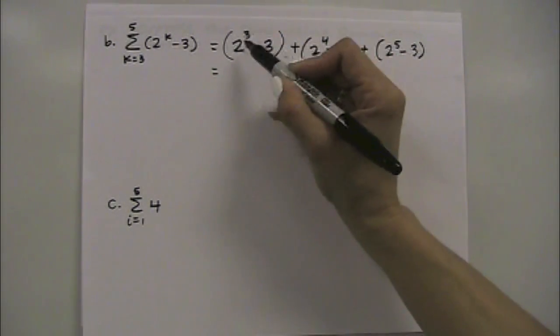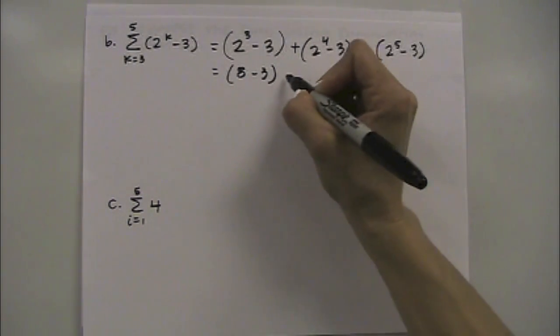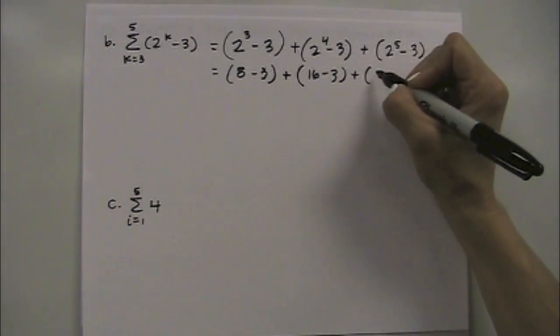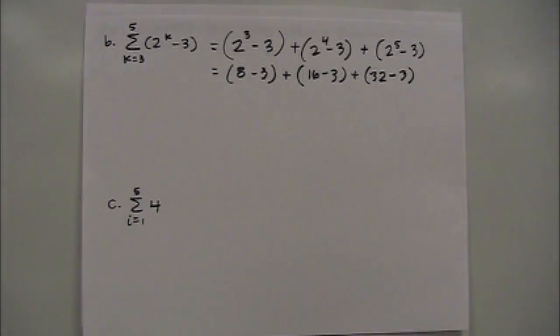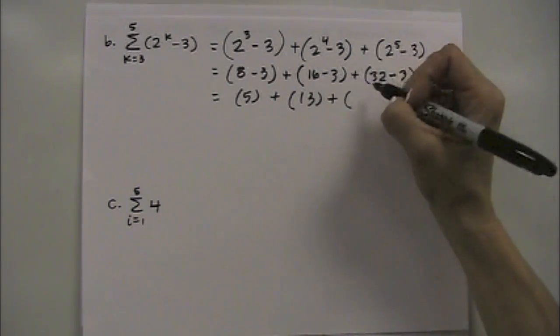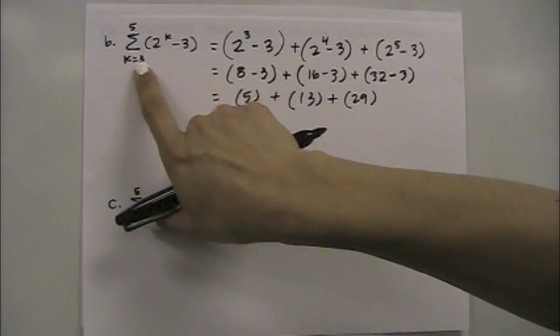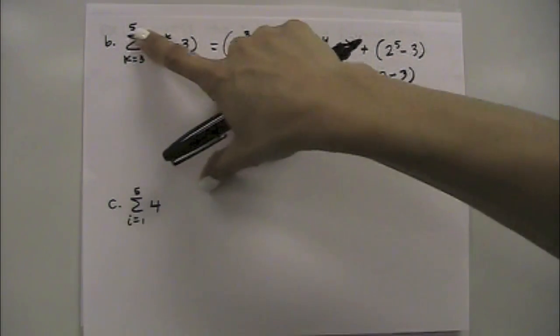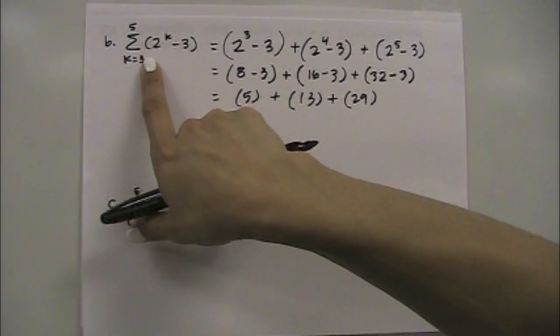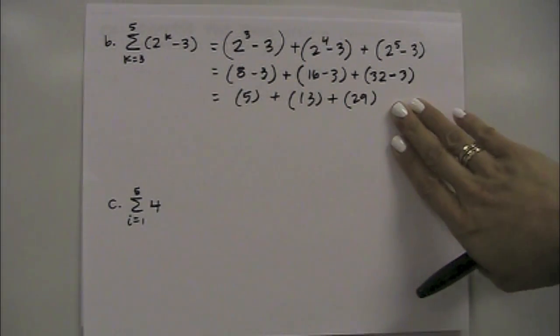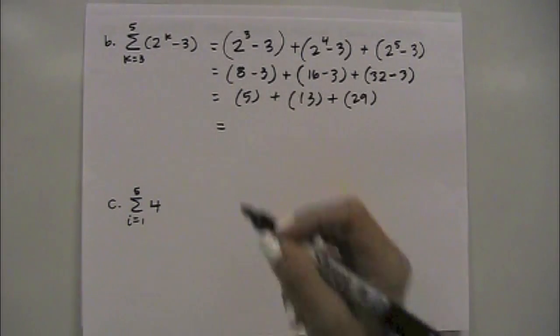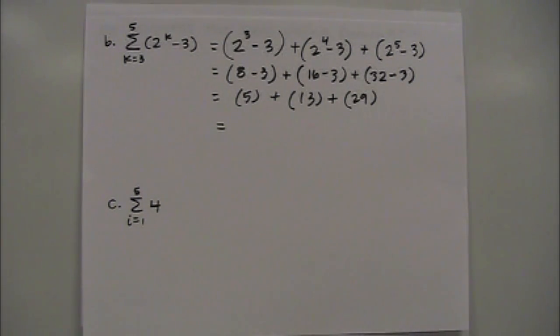And when we work these out, and keep simplifying. I just wanted to emphasize, again your lower limit of summation is 3, your upper limit of summation is 5, so you're plugging in 3, then 4, then 5, and that's just making 3 terms. So some people will look at this and go, oh that's how many terms are in this series. But it's not, it's again, whatever value you're starting with, plug in, and then you're stopping. So in this case we had 3 terms. So we can go ahead and find our sum, 5 plus 13 and 29, and I have 47.